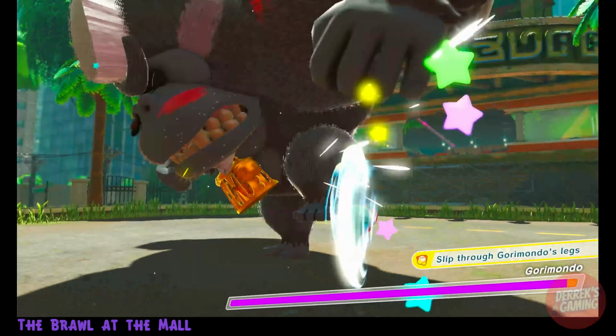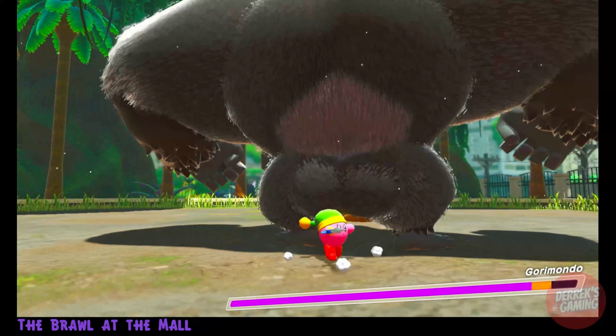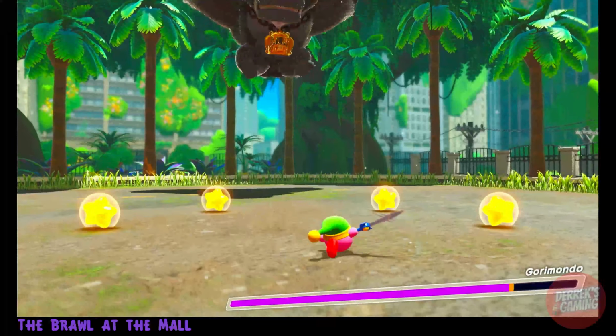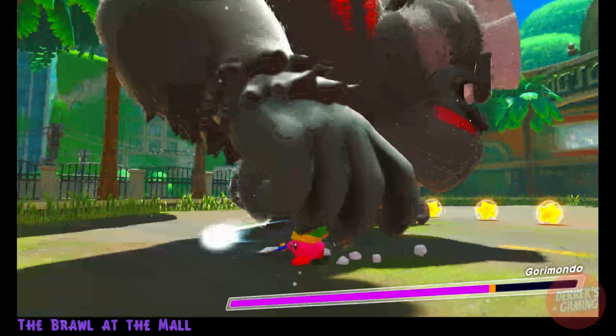Now there is a pretty simple strategy that you can use to beat this boss without taking any damage. Stick close to Gorimondo, and whenever he stomps on the ground, make sure you are floating in the air. Keep in mind, we have to defeat him within 2 minutes, so make sure you are attacking whenever possible with your sword. Make sure you are sticking close to him at all times, so if he leaps away, run back towards him and start hitting him with your sword.